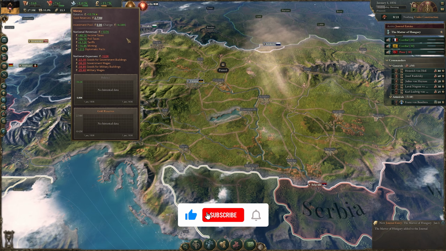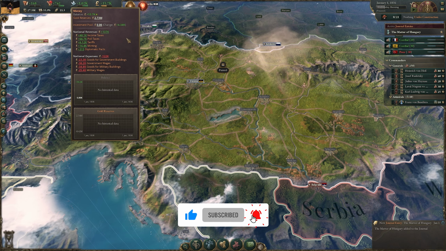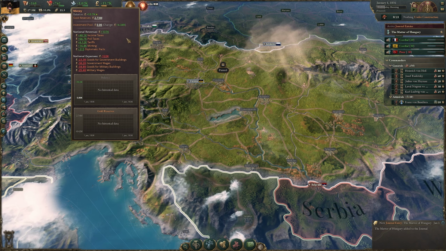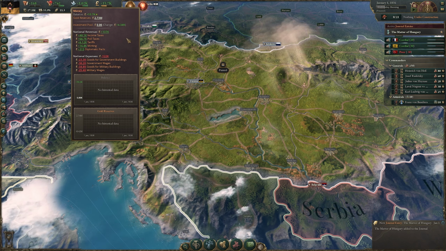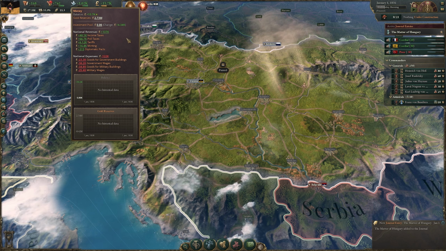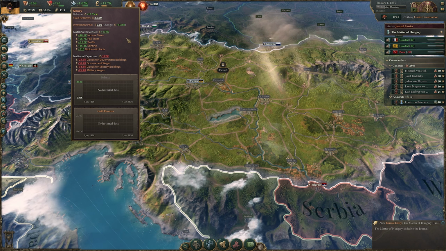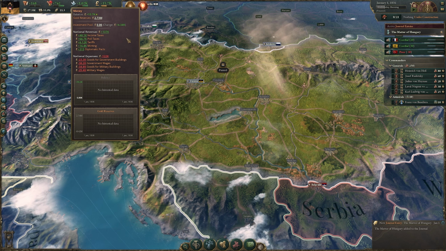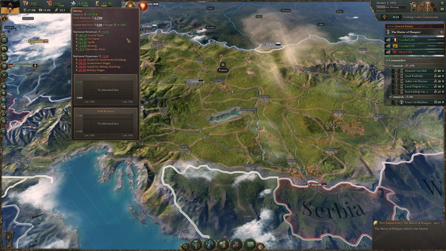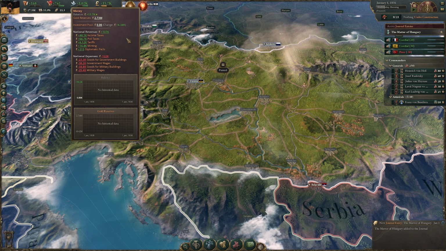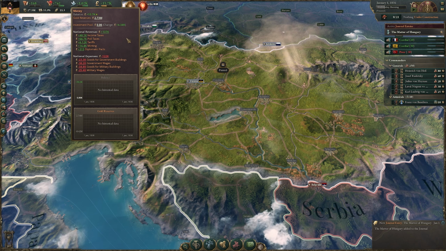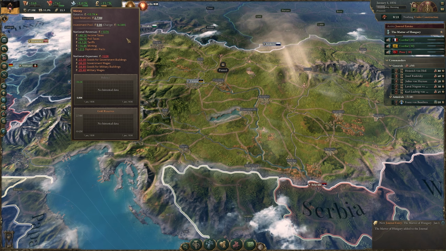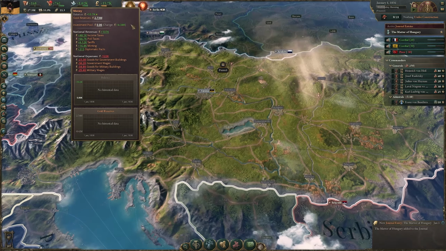But you can also see that your goods and your wages for your government and your military are your largest expenses. The best way that you can reduce that is to reduce the cost of those resources. Something we'll get to later on, or hopefully you can figure out on your own. And then of course you see your balance in gold reserves. If we had continued on, you would see the progression. Doesn't really matter right now, but know that this is your money tab. Those are your top line resources.